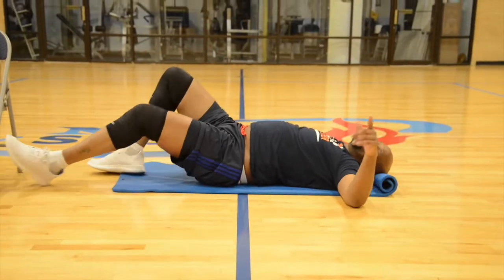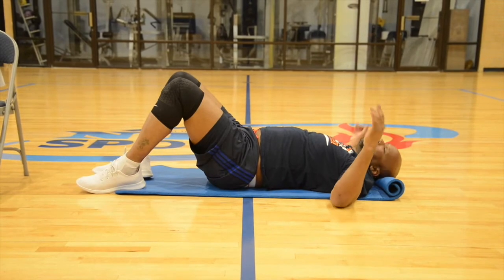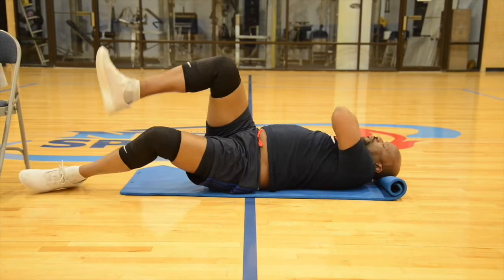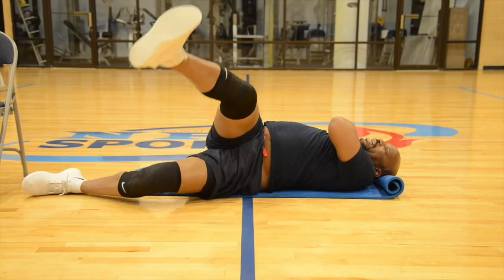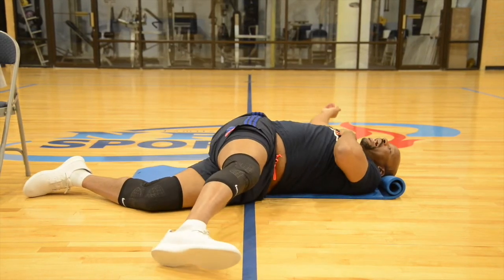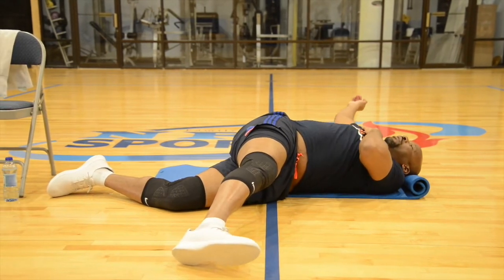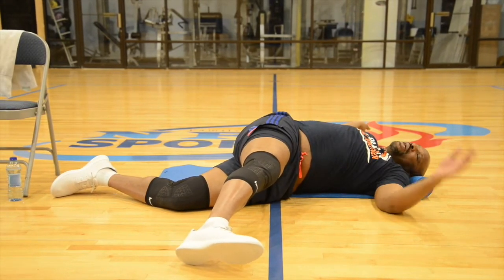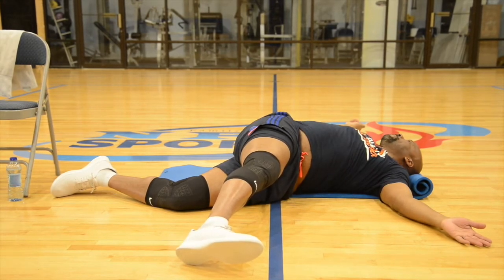Now, I know I probably should have talked about it before I started the second side of this, but what I've done here is I tried to keep the same leg that kicked over, that right leg, I'm trying to keep that right shoulder down. It's probably not going to stay down unless you're uber flexible. But you want to try and keep that down. That maximizes the stretch, and keeping that torso turned back that way.